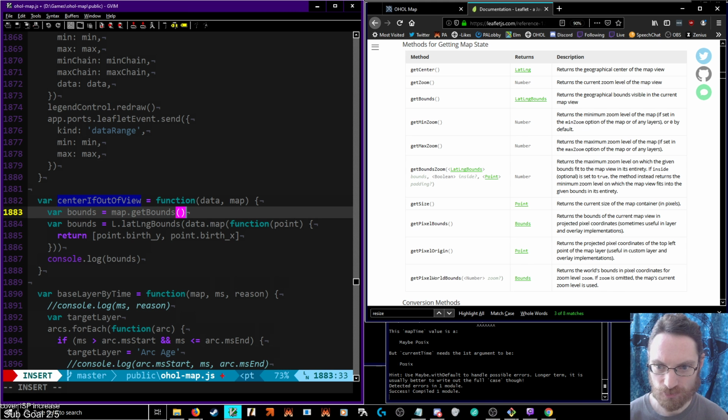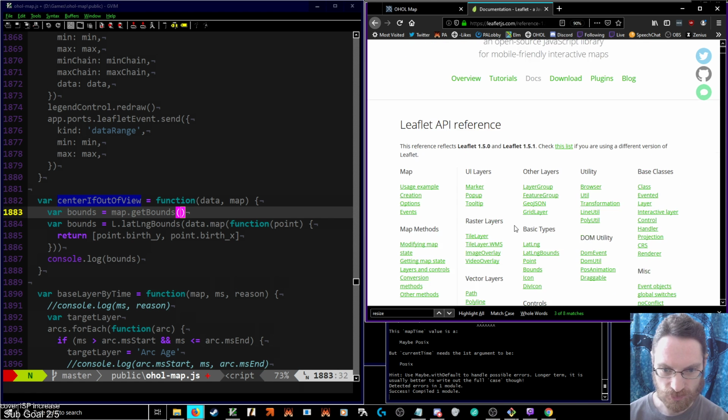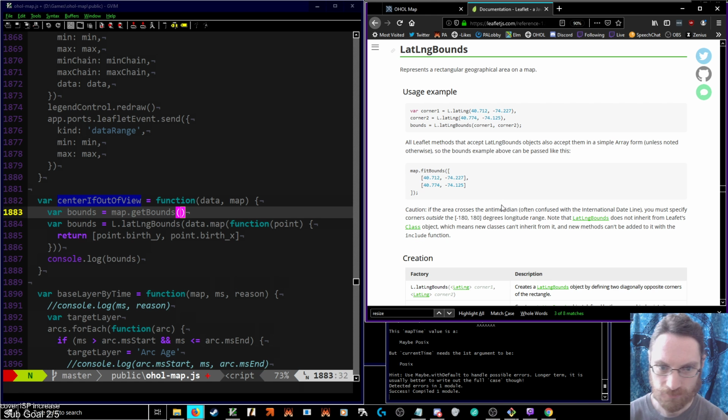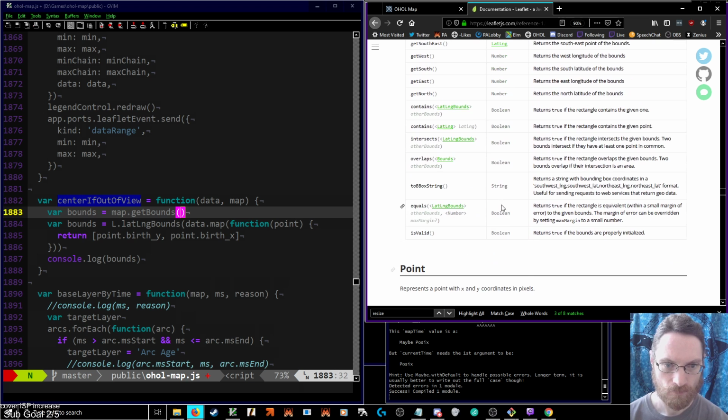What's the given bounds fit to the map view? Then we're back to the bounds object, to see if we contain any points. Well, bounds contains a single point.